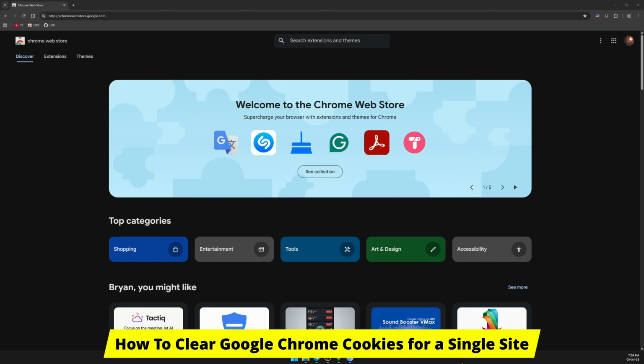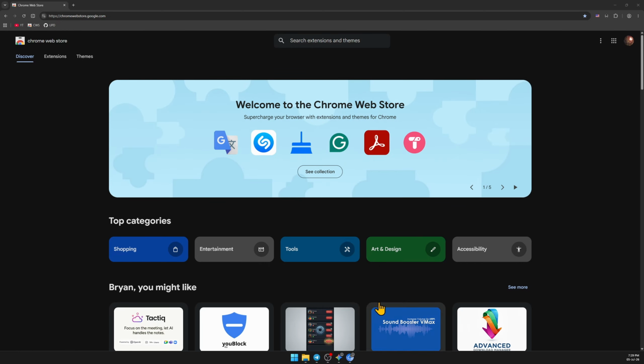In this video I will show you how to clean cookies for a single site in Google Chrome. So just go ahead and open up your site. It can literally be any site because all of them use cookies most of the time. After that guys, you just need to use the functionality of Chrome to open up the cookie settings.